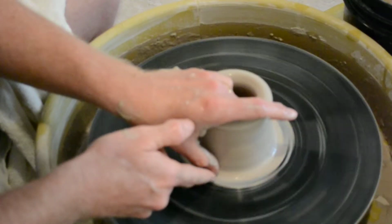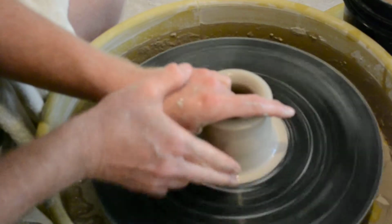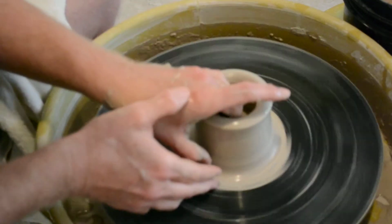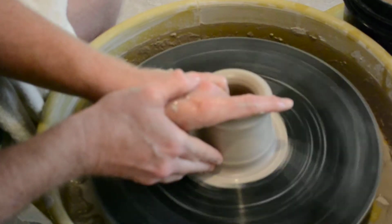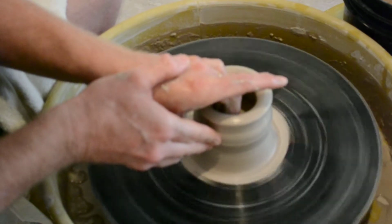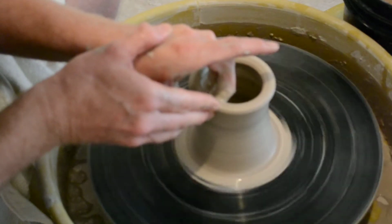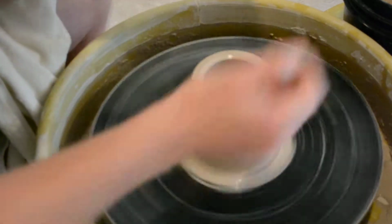Now at some point your thumb's not going to be able to get down there. It really is just a guide. So I'm going to take my middle finger, I'm going to squeeze in. It's across from my inside fingers. I have a U. I'm only using my fingertips. I'm going to squeeze in. See the little ledge at the bottom? I'm doing the same on the inside. I'm going to slowly start rising up, rising up, keep coming up. Slowly, if I stop in the middle, it will rip off. I take my fingers off like that.